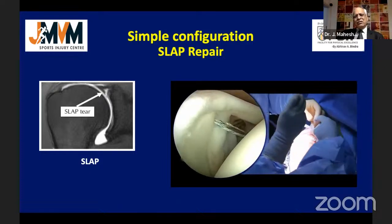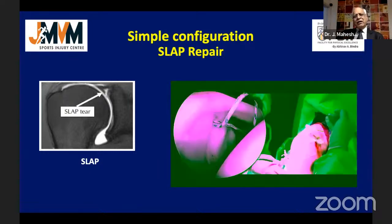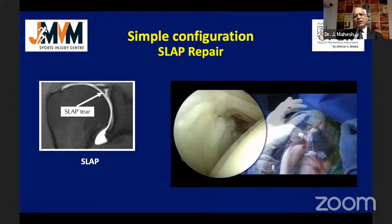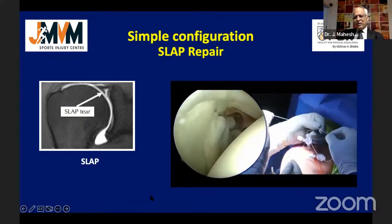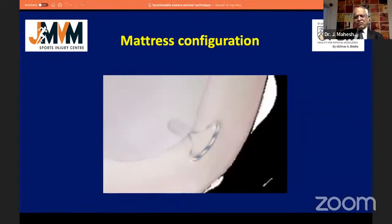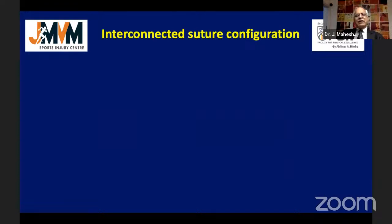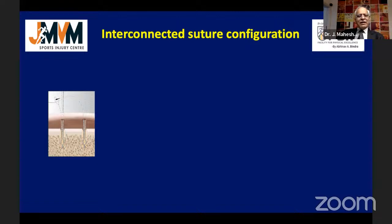I will just cut it short, just show you one, exactly the same way as it is done for the Bankart. And you can put one here, and you can put another one on the other side, as many sutures as you like, but it's a simple technology. You can use mattress configuration in case you find the tissue quality is not good. And this is what is very fantastic about this, what is called interconnected suture configuration. Let me explain it to you.